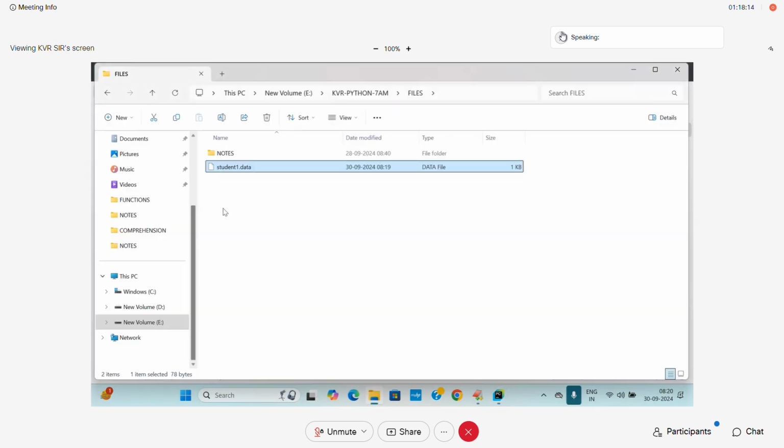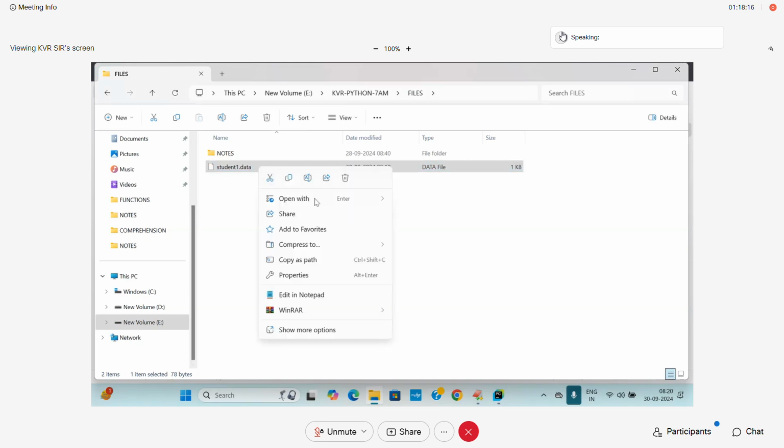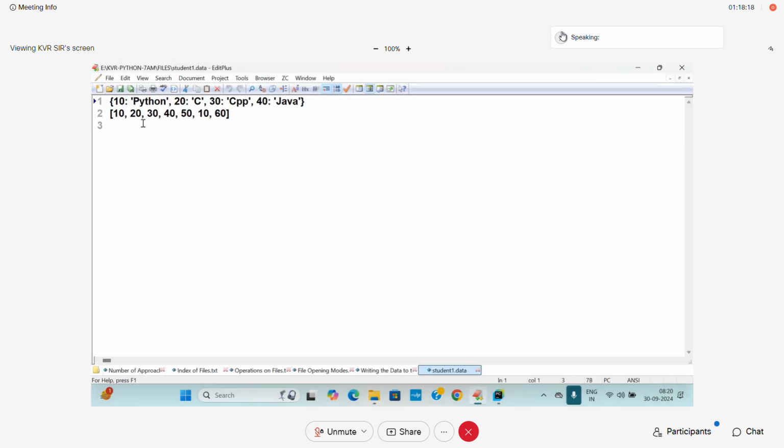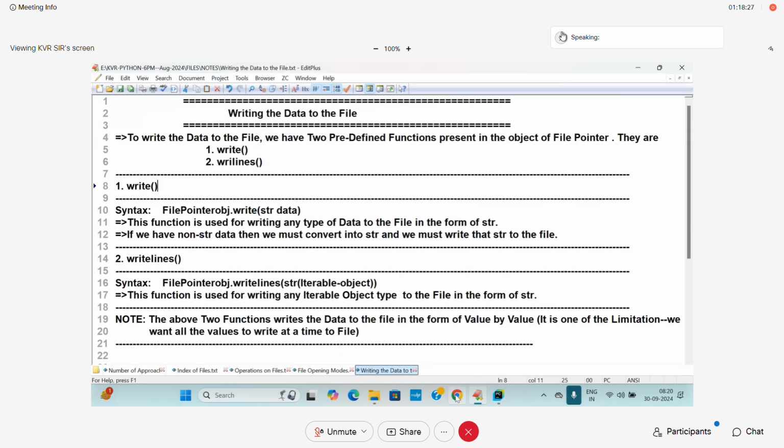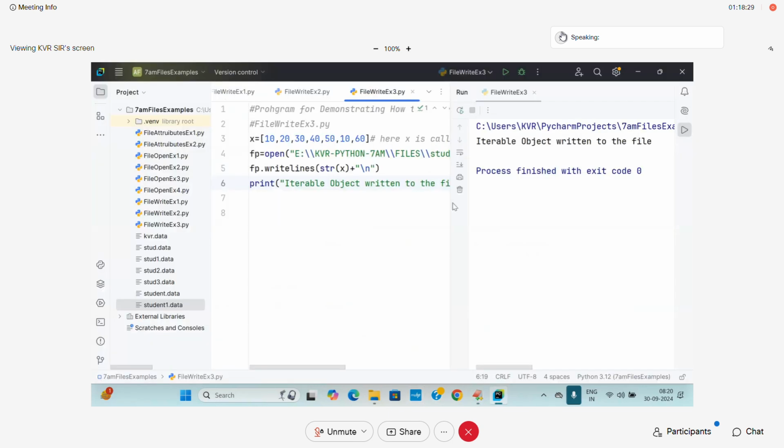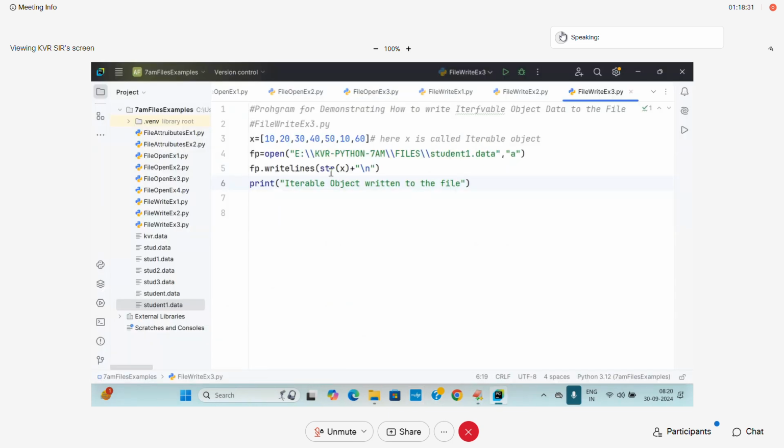Go to this place once again and open it. And I'm getting this data here: 10, 20, 30, 40, 50, 60. Like that the data is written. So wherever you mention that absolute path, in that place your data will be written. I hope you are following me, students. So this is known as the absolute path. Take care while writing the double slashes.